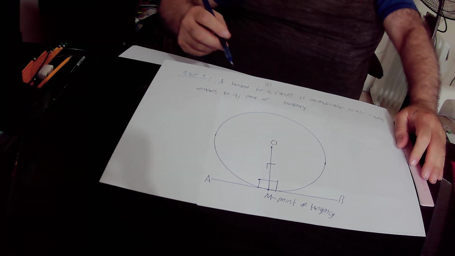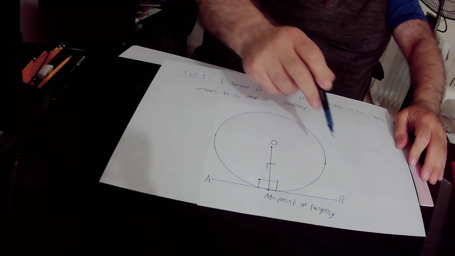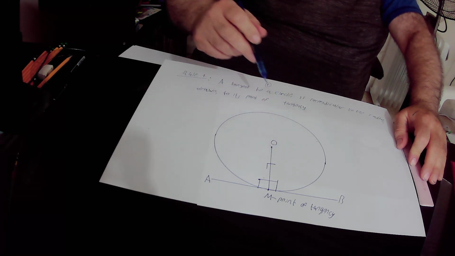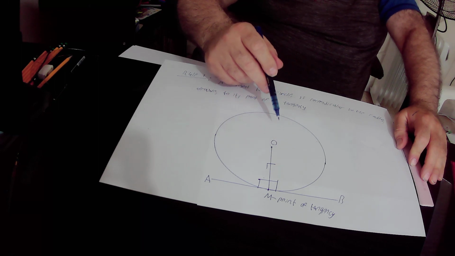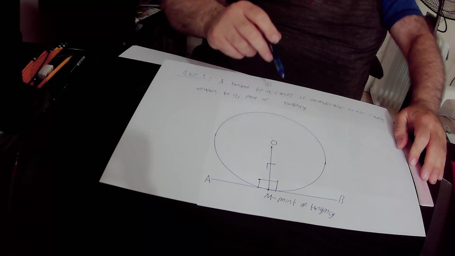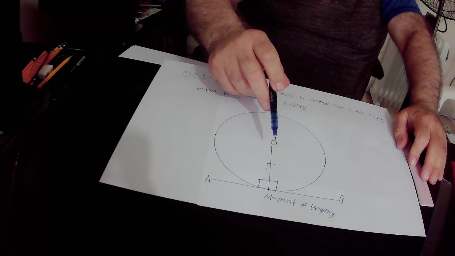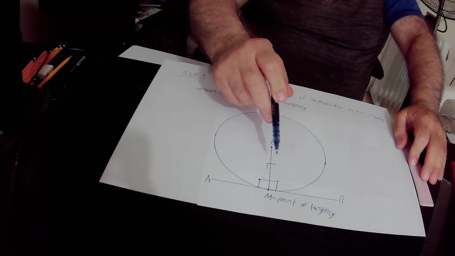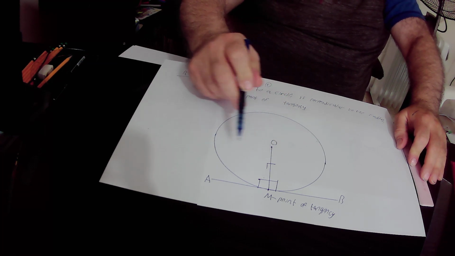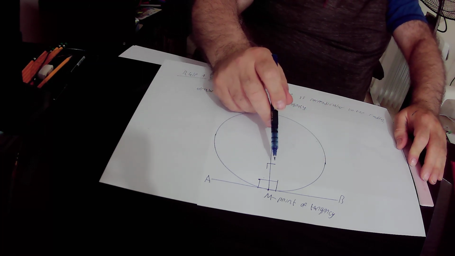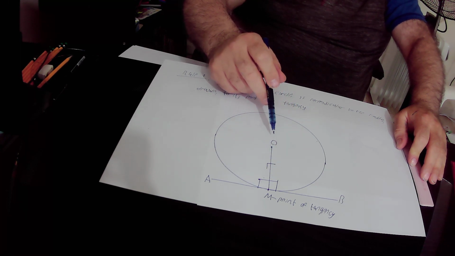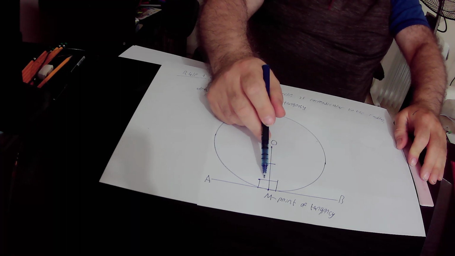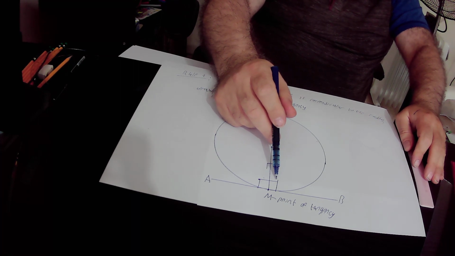Okay, so a tangent to a circle, that is to say tangent AB, is perpendicular to the radius OM that is drawn to the point of tangency. Because this radius OM is drawn to point M, the point of tangency of tangent AB with this circle, the tangent AB will be perpendicular to this radius MO. AB is perpendicular to MO, that is to say, this angle equals 90 degrees, and this angle will also equal 90 degrees.